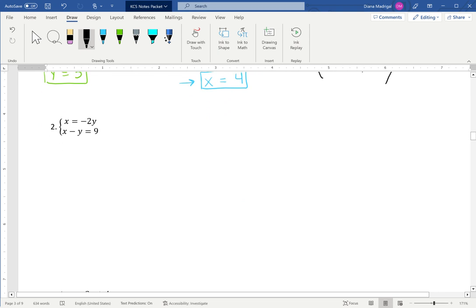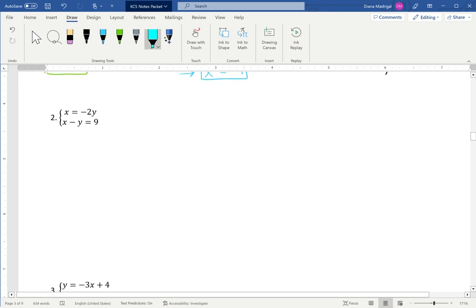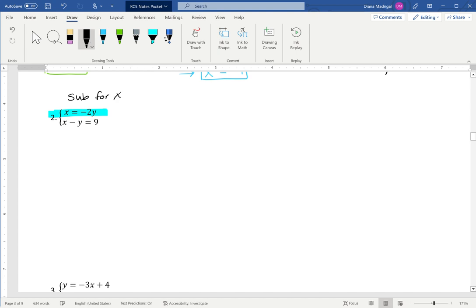All right, you have 2 equations. Remember, you are trying to highlight the equation where x or y is by itself. Okay, let's look at this equation right here. Remember, you have the left and the right side, left and right. X is on the left side by itself, so I'm going to use this one. I'm going to highlight this one because x is by itself. This means I'm going to sub for x. Because x is by itself, I'm going to sub for x.